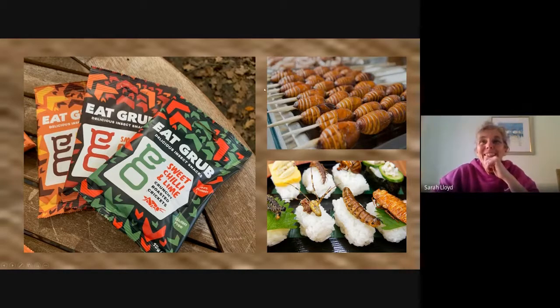I want to delve into this a little bit further and think about, okay, they are a good source of protein. Insects are a good source of protein. They're very nutritious. We should probably be starting to explore our food choices and broaden those out a bit. And they are a food source for lots of people all over the world. But how do we know they're safe? Producing insects is very different to how we produce our food currently. What's the impact of changing our production?